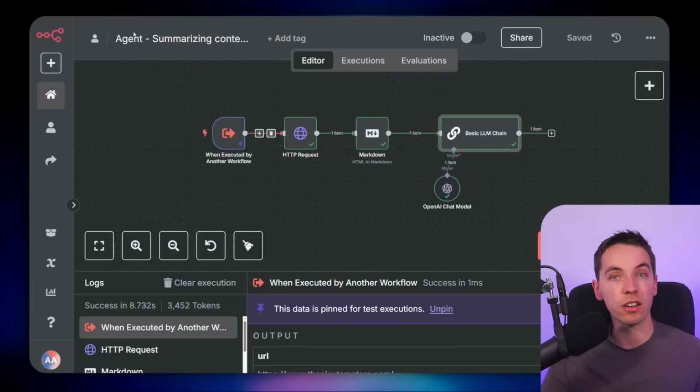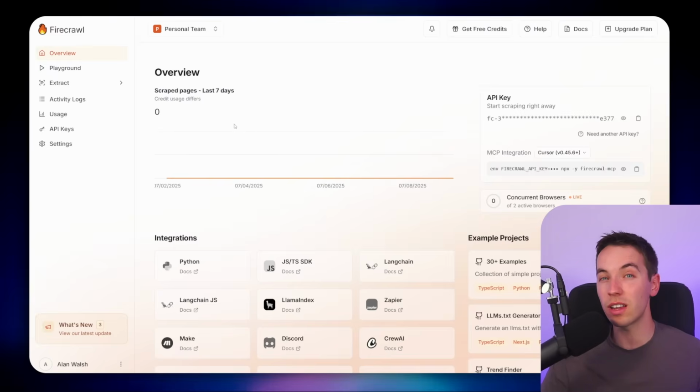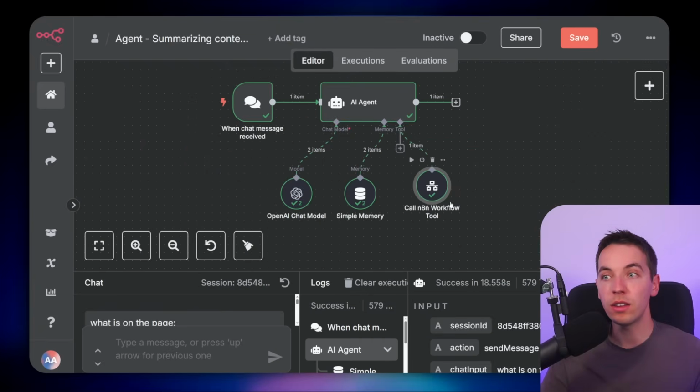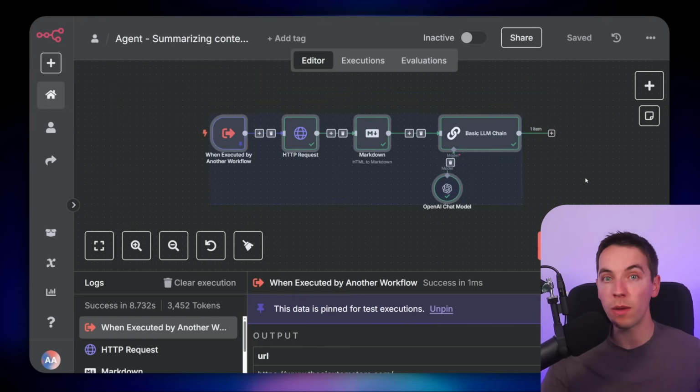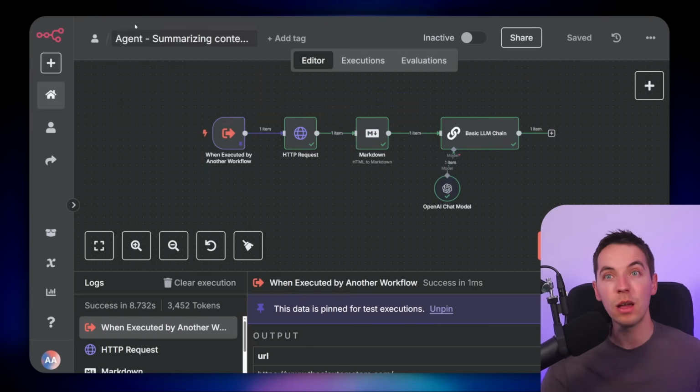If you're scraping external sites, you could alternatively use a service like firecrawl.dev, which will return back the Markdown directly instead of the HTML. And you could then just add that directly as a tool to the AI agent. But there are plenty of cases where you will want to either summarize or format your context separately before sending it back to the main agent or main workflow.